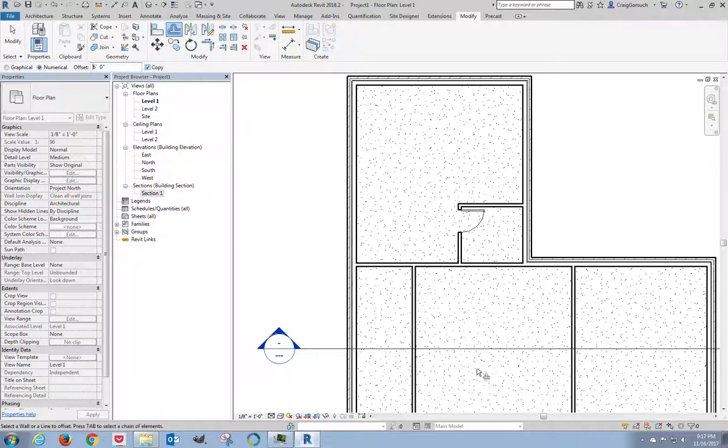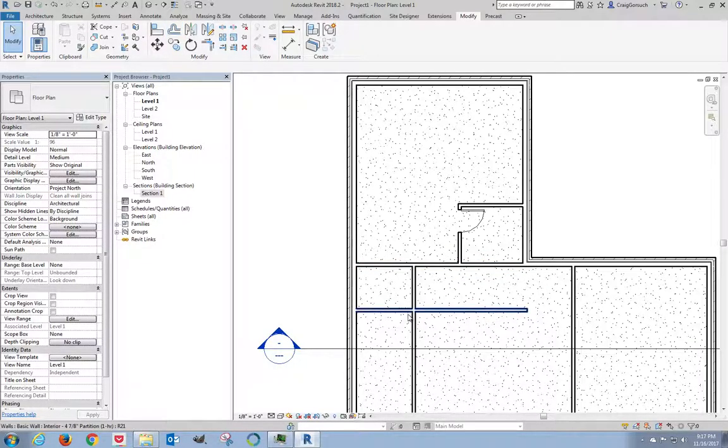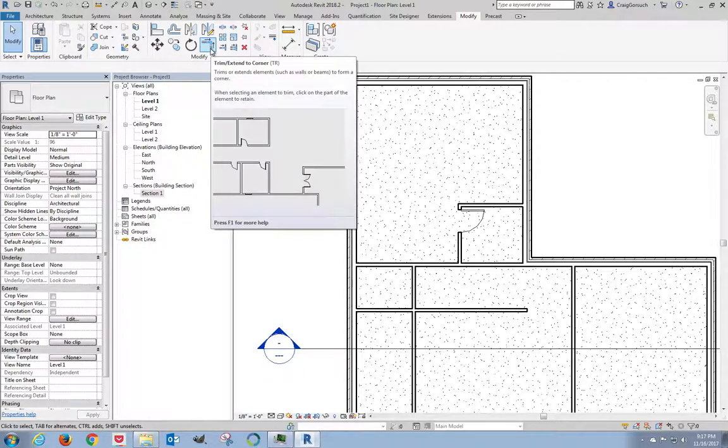I still want a copy of it. And I hold my mouse over this wall and left click. And that's it. But yeah, it looks a little weird because we haven't finished cleaning everything up yet. So what I want to use is my trim extend corner. This is like the fillet command in AutoCAD. It just extends or trims 2 different lines.